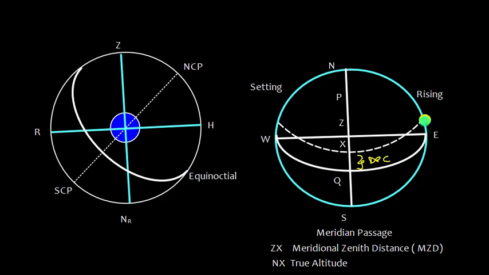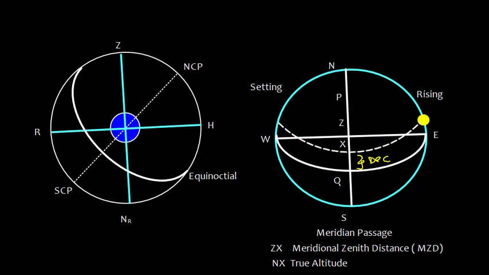And by the way, that is the apparent motion of the sun because the celestial sphere is rotating, because the earth is rotating west to east, then the celestial sphere which contains the sun as well appears to be moving like this, right. So, this is theoretical rising, this is theoretical setting and this is meridian passage.